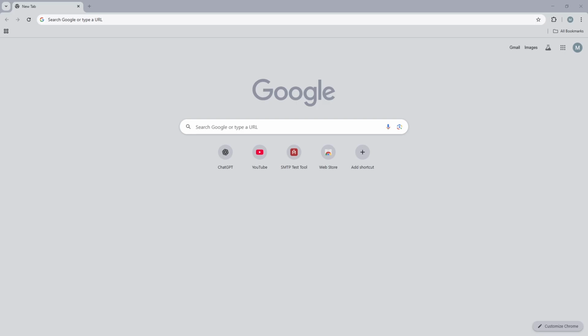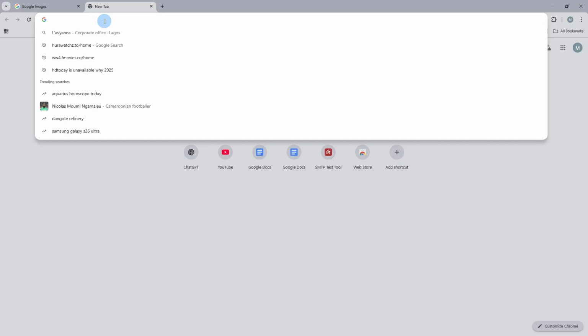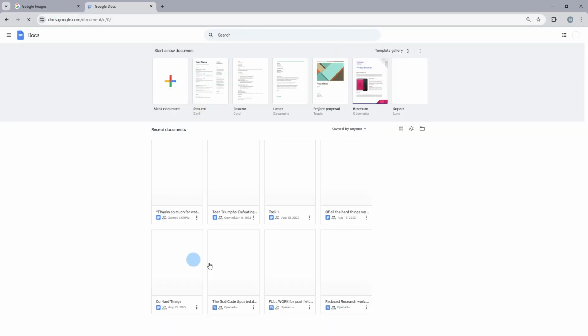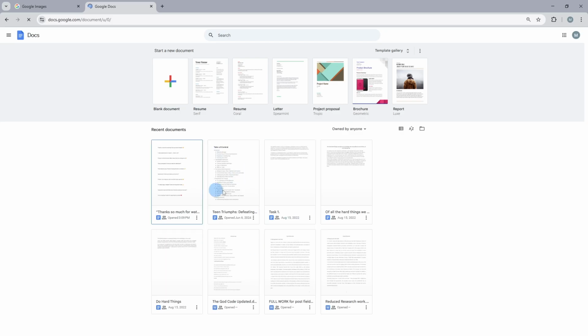So let's start with how to actually get to Google Docs. Google Docs isn't a program that you download to your computer. It's a web-based program. I'm going to be using Google Chrome since that's my preferred web browser, so yours might look slightly different. But all you have to do is go to docs.google.com and hit enter, and then it will take you to a page like this. As you can see in the upper left hand corner, we know that we are in Google Docs, and you might have to sign in to your Gmail account if you are not already signed in.